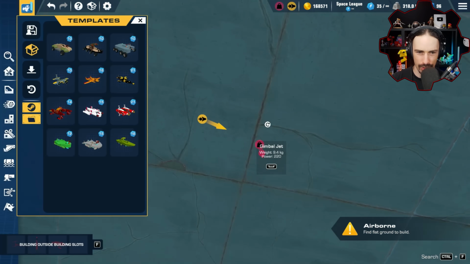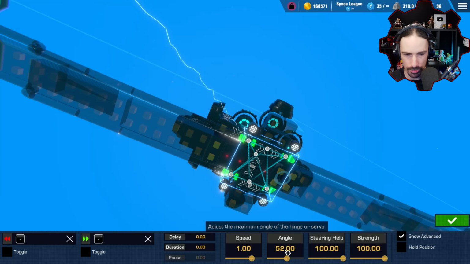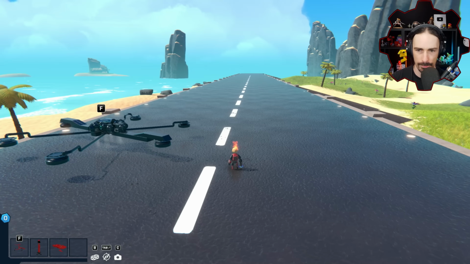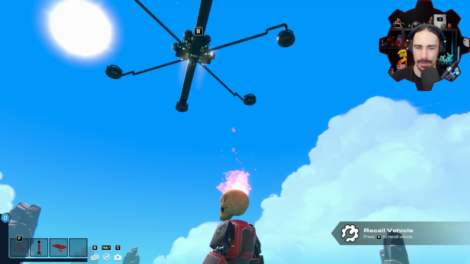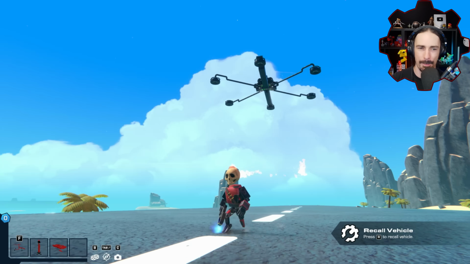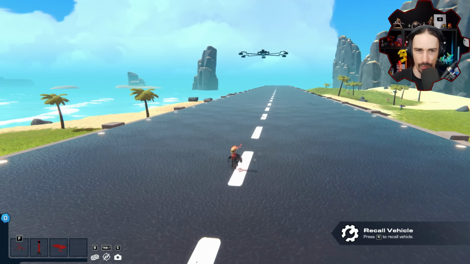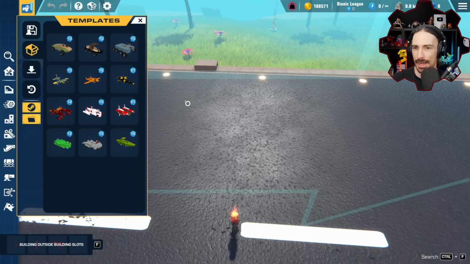All right, so let's change these steering hinges to 52 degrees. All right, I figured out this problem. This doesn't make sense though. So if I'm not in it, never mind, it's working again. If I hop out of it after it spawns in, then it doesn't work. But if I'm either in it or not in it when it spawns in, it works. I cannot change that condition.